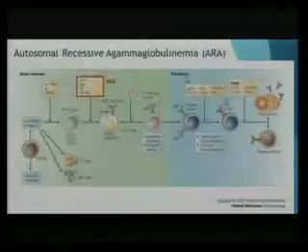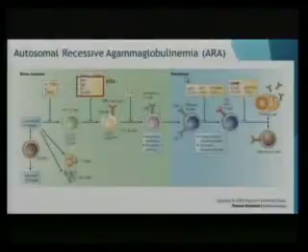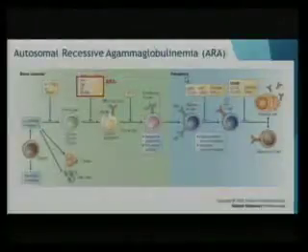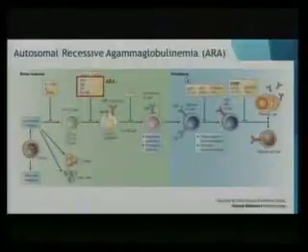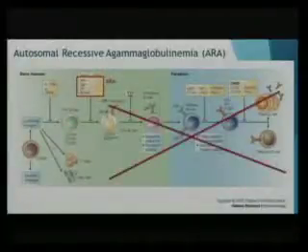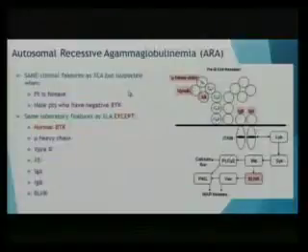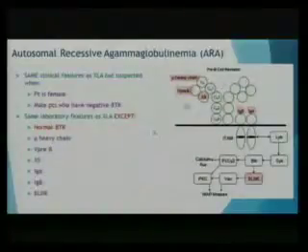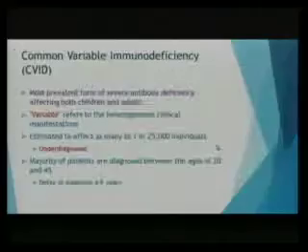The other form you can get is, remember, XLA is X-linked, so you would see that in boys, typically. However, you can also have females that can have this, and if it's a female, you're more likely to get autosomal recessive. And it's kind of the same thing. It still comes way before the mature B cells. And so you block off all that, you get the same type of phenotype, no immunoglobulin levels. And these are some of the genes, just like with the XLA, you've got the BTK. But with autosomal recessive, there are other genes associated with the B cell receptor.